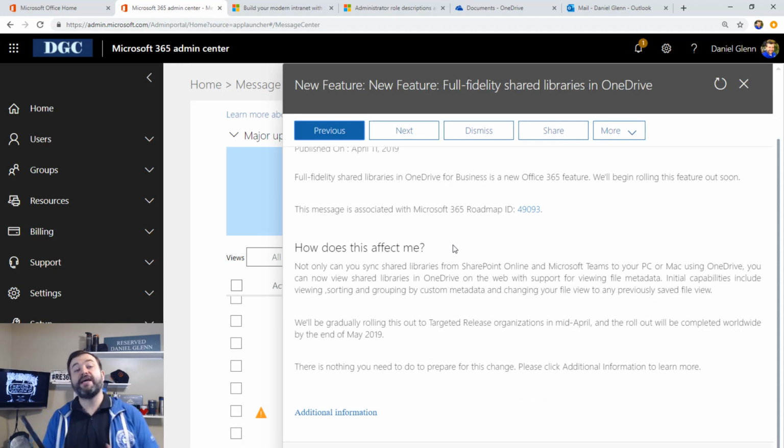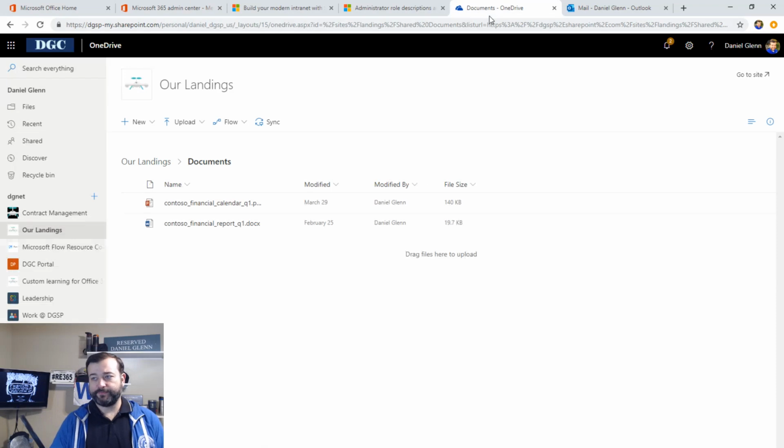Really what this boils down to is that in OneDrive, you're able to see your frequent SharePoint sites listed over on the left-hand side. When you go to them, it will show you the document libraries on those sites. You're not going to the SharePoint site. You're still in OneDrive, and it shows you those document libraries. Within that view of the document library, you can see metadata and do sorting and filtering, etc. So let's take a look at it. I'm in OneDrive. You can see OneDrive.